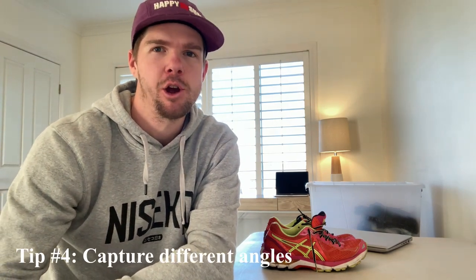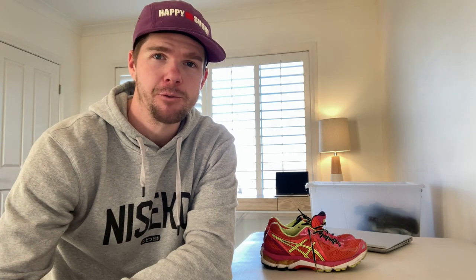These shoes are going onto eBay in just a moment. eBay allows you to have up to 12 photos per listing, so I'm going to use all 12 of those photos with a couple of different angles. The big tip here is to make sure you use up all the images available to you. I know it's time consuming, but it really pays off when the buyer can see exactly what your item is and what it's got to offer. You want to highlight all the features, all the benefits, with good lighting, good backdrop and multiple photos.